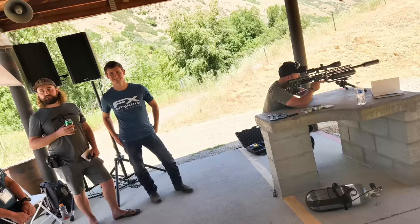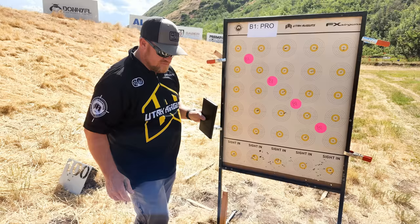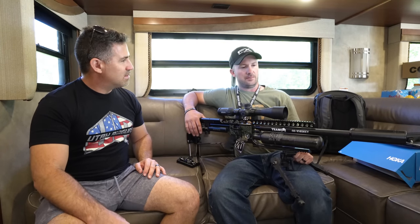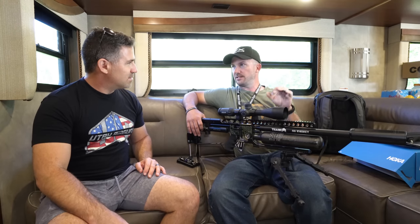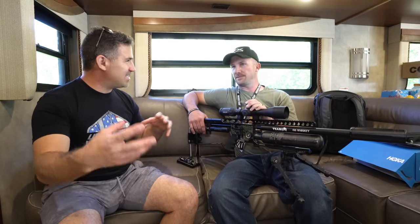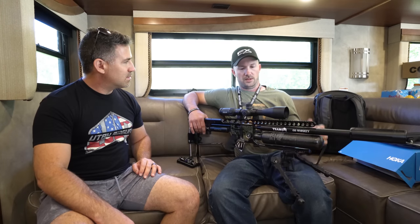One other really important thing: I have a Ronin up here. I shot all summer long last year prepping for RMAC with a Sumo, and the gun shot really nice. But then I tried to see if barrel harmonics would be happier with a heavier suppressor, and it went from shooting groups like that to like that — a massive improvement. I wasn't satisfied until I got entire magazines to go into the 9 ring at about 100 yards. The message is: don't be afraid to experiment with the moderator — different sizes, different shapes. It's about the weight at the end of the barrel and how your gun likes it.